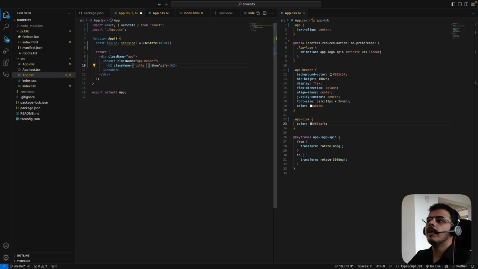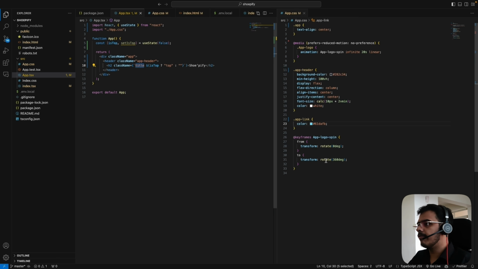So that is going to be the class that I'm going to use to define my initial state. Once I have that state, I'm going to say, hey, eStop is true. Is it true? It's a ternary statement that I'm going to be using here. So if eStop is true, then add a new class over there, right? So I'm going to add the class name as stop, and if it's not, then just let it be as is.